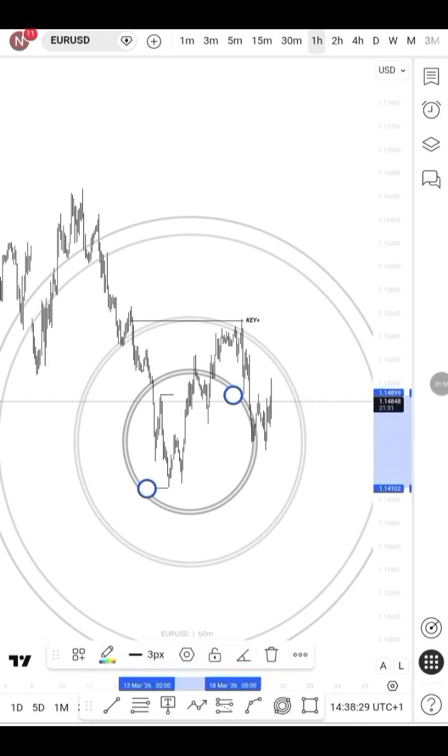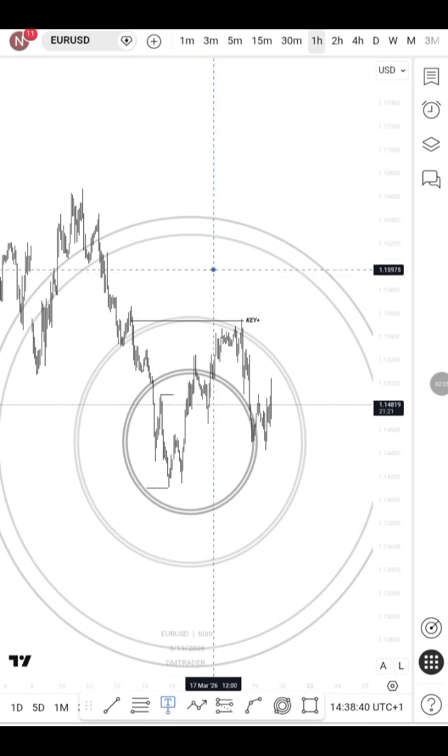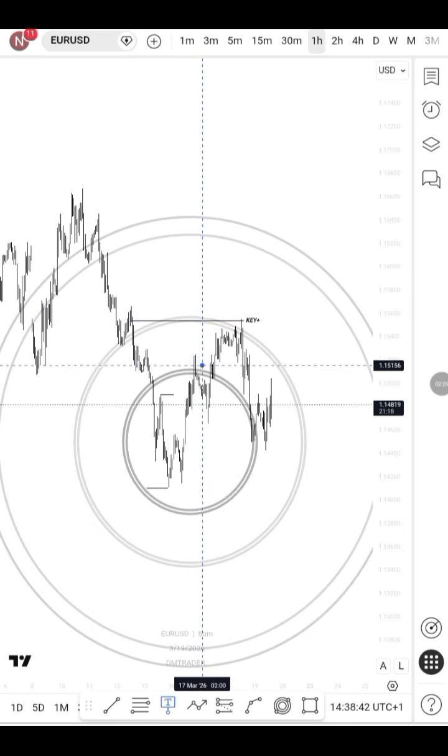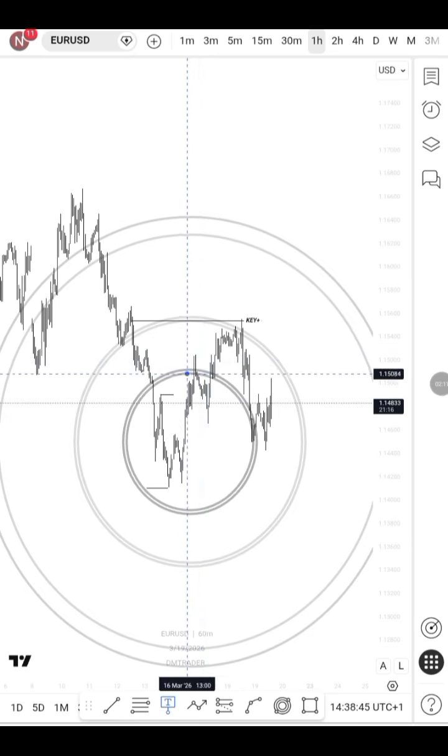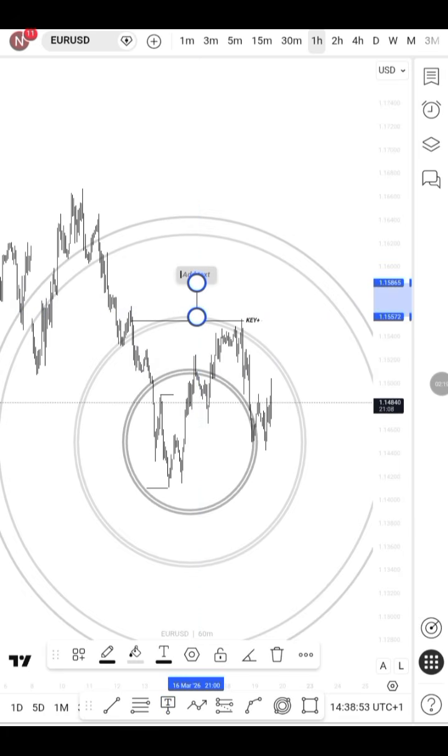Right here, as you can see, I have this advanced setting actually confirming this key level. This is the advanced setting. This one right here is the default one, and this one is also an advanced setting, which I only share with my members. Okay, so now that we have this key level, is it valid? Yes.